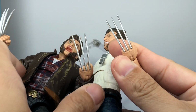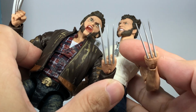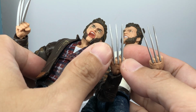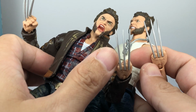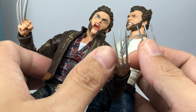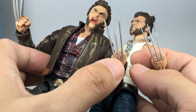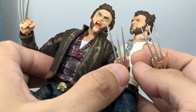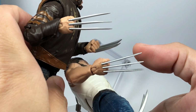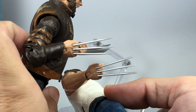Also, one thing I noticed about the claws on the copy that I got, it's less perfect than this one. It's a very, very minor complaint, but the way these claws were assembled on this figure, it feels like the shortest claw is the middle claw, when I think at least the middle claw should be the longest one, like this one. You can clearly see right here it's been assembled a few millimeters off. And it's the same with the other hand. See how perfect the claws on the tank top Wolverine are compared to this one.